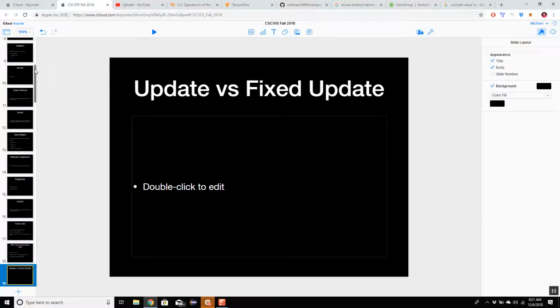Definitely know the difference between update and fixed update. Be on the lookout when I give you code examples and ask you what this code does, whether I've used update or fixed update for your answer. Your answer might be every frame, or 60 times per second for fixed update, something like that. So know the difference between those two, probably from the telling me what code does perspective, as opposed to just a flat out question of what's the difference.